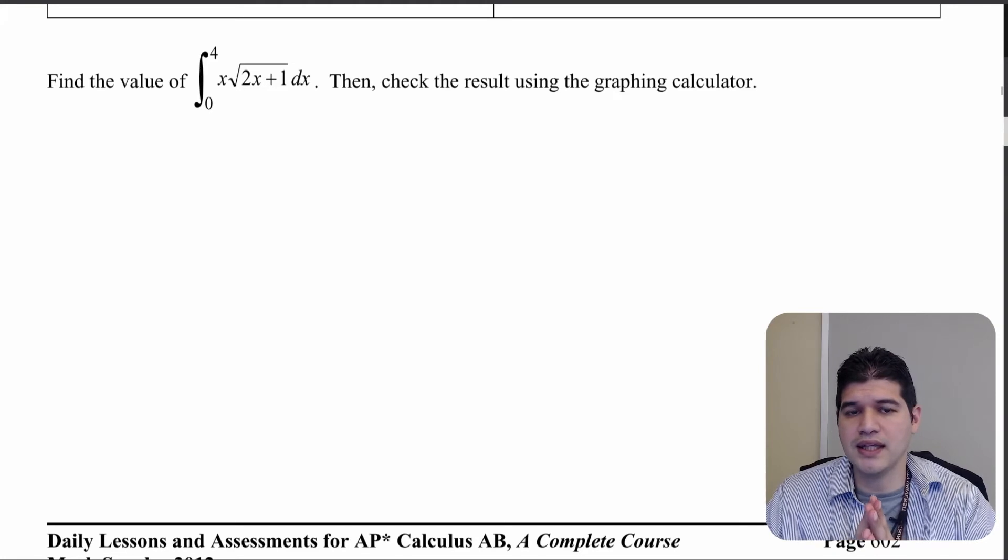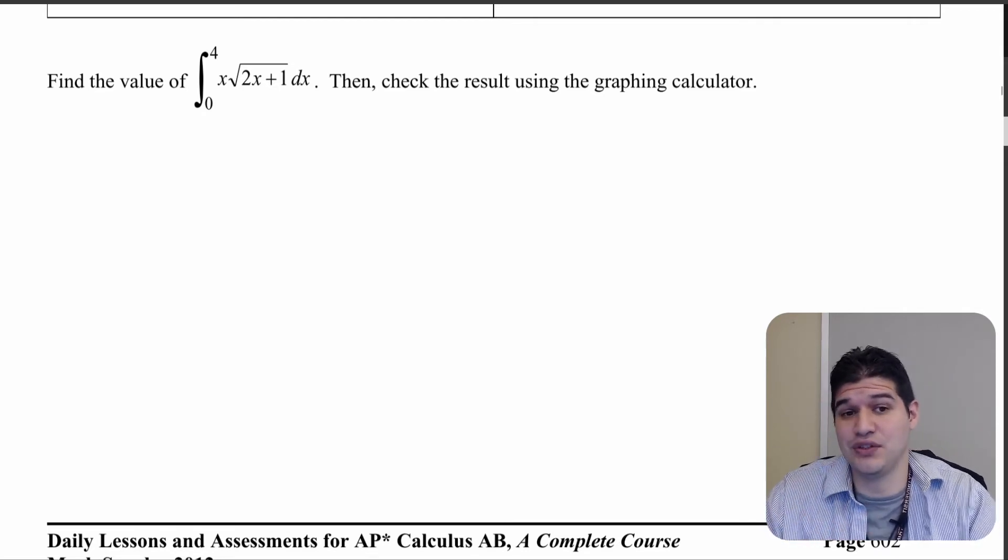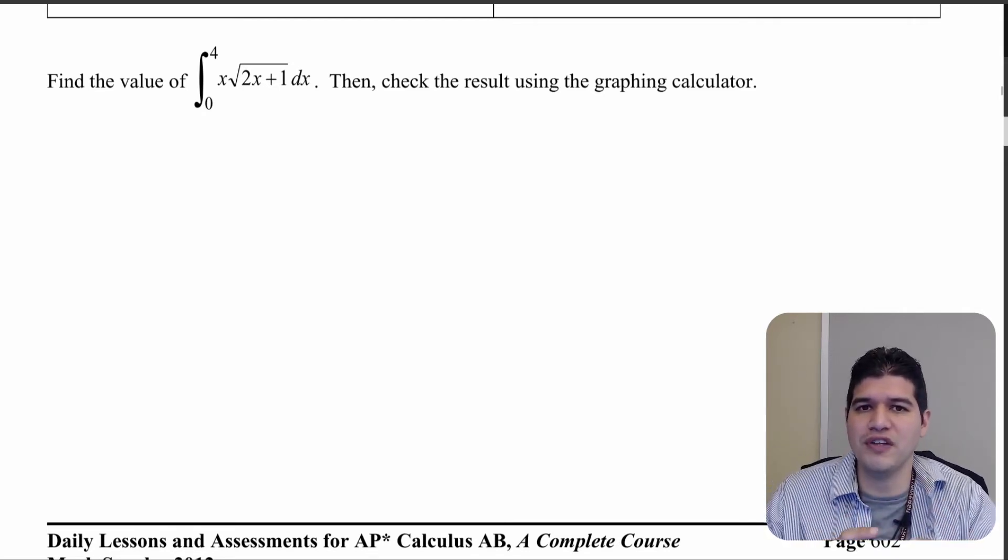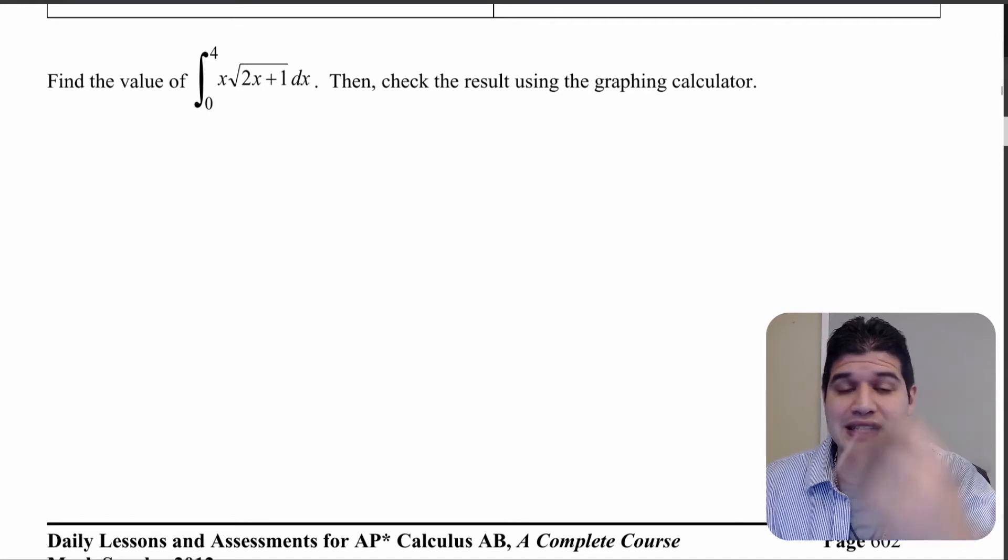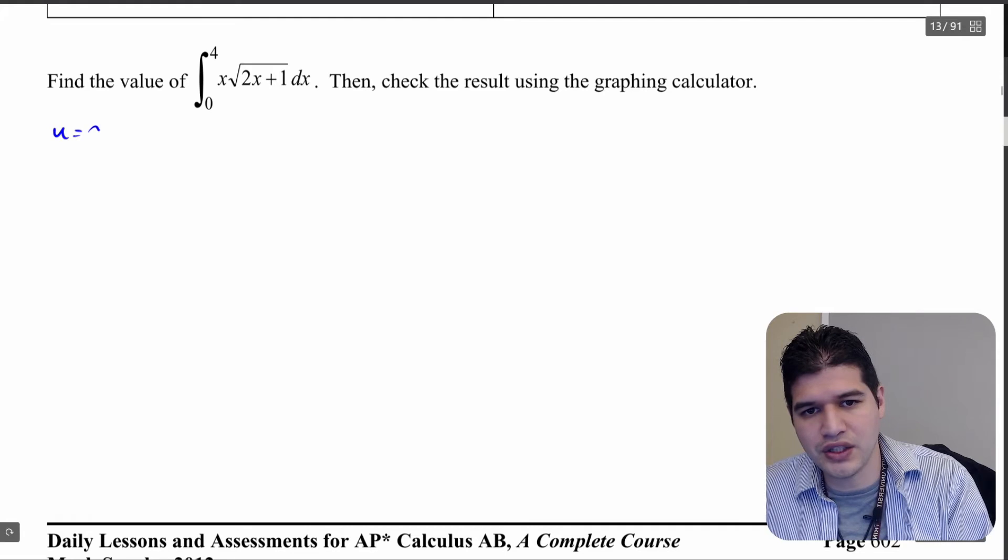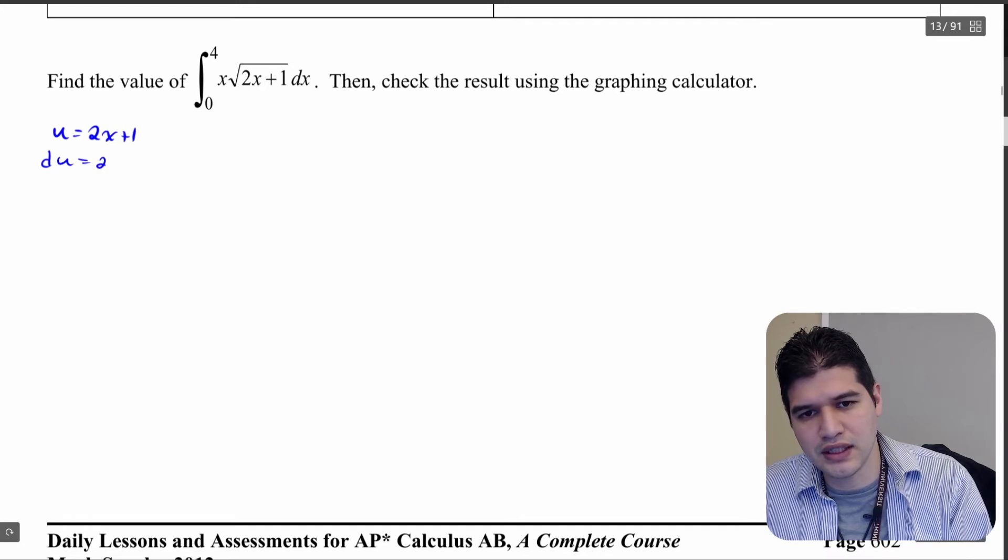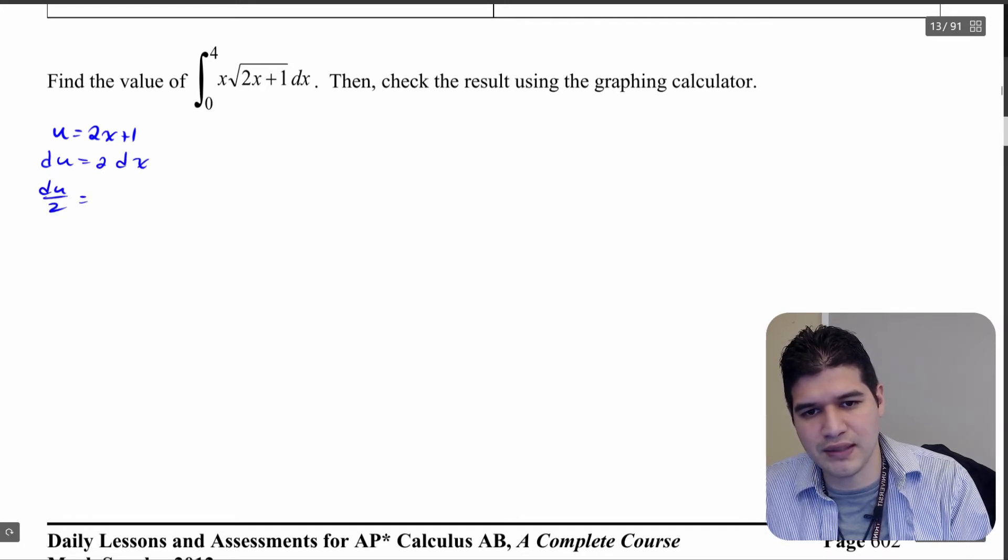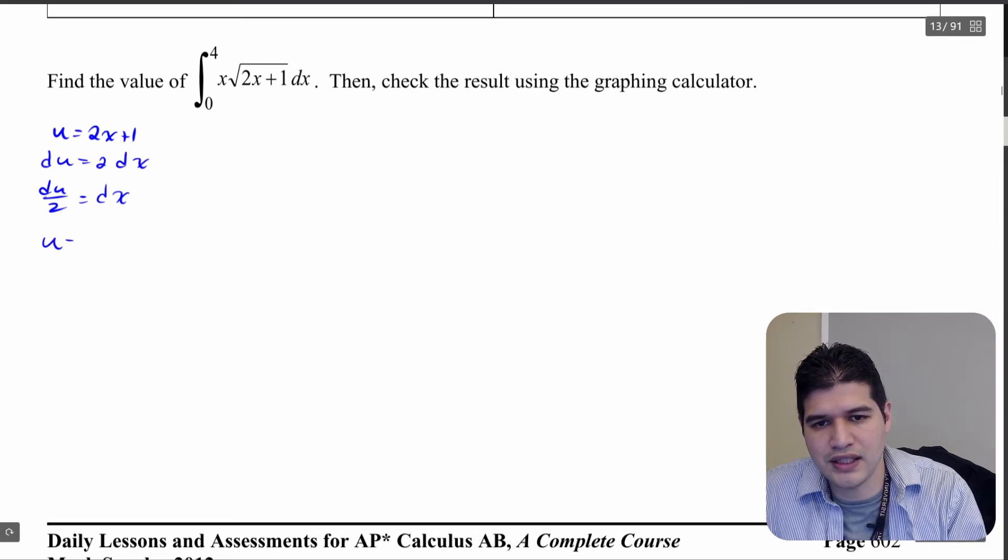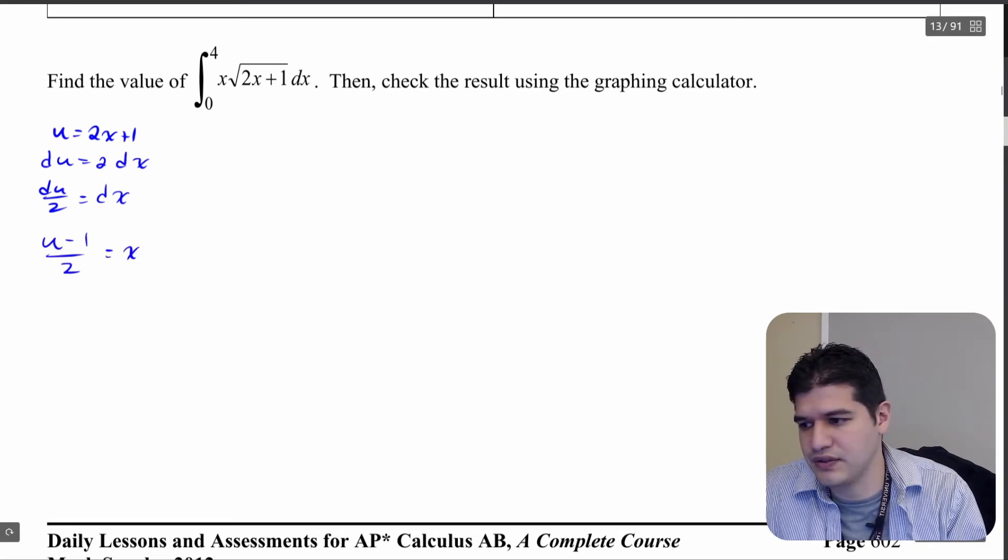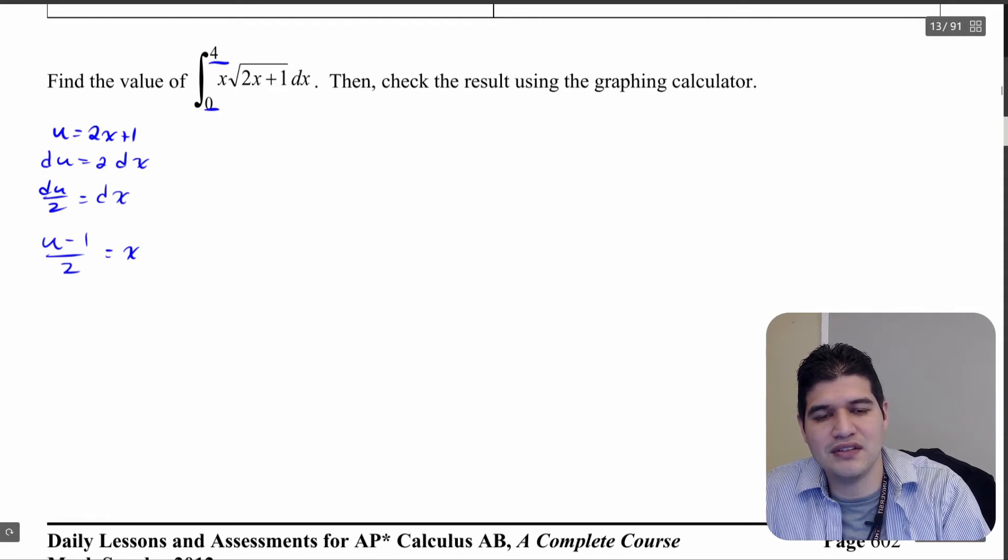So for this last problem, this is not the same as the others, because those were all antiderivatives, indefinite integrals. This one is a definite integral from zero to four. So we can still solve for this the same way. And we are going to check it with a calculator in the end. You are going to want to know how to handle these problems with definite integrals and u substitution. So the first thing, of course, we're going to let u equal 2x plus 1. And we're going to say, du equals 2dx. So then we know du over 2 is going to get me dx. Since I have that x over there hanging out and I want to move it around, I can say that u minus 1 over 2 will get me x.